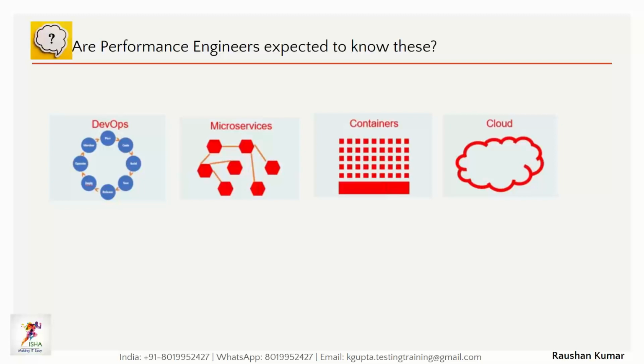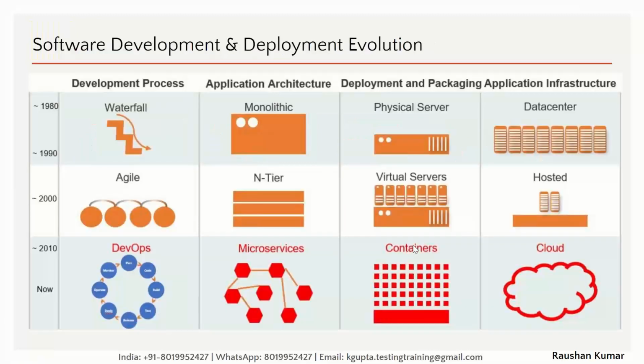So let me put things in perspective. I'm going to share the next slide and you will understand why I am talking about these 4 words particularly. There are so many words to talk about, but why these 4 words? You will understand this from the next slide. Look at this. You need to understand the software development and deployment evolution, how software has been developed and deployed over the years. What was the situation back then when the software industry started? And what is the situation right now? Where are we right now?